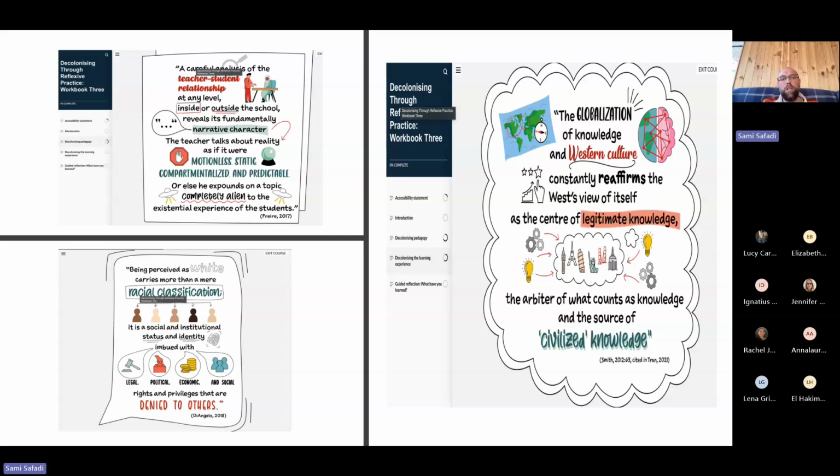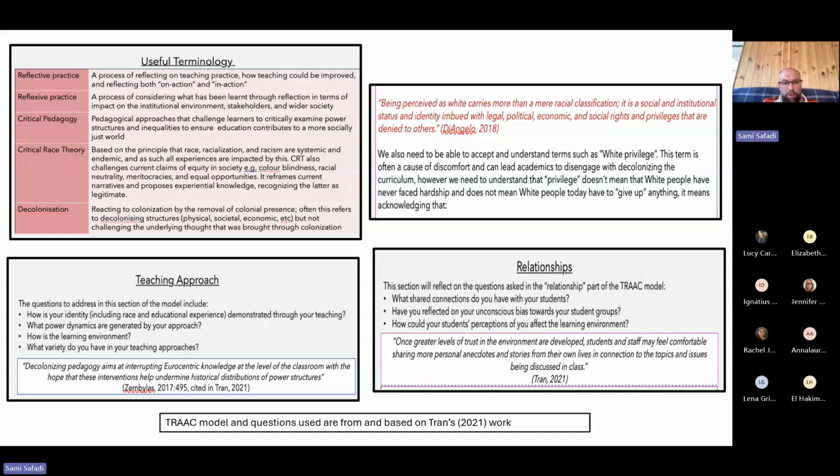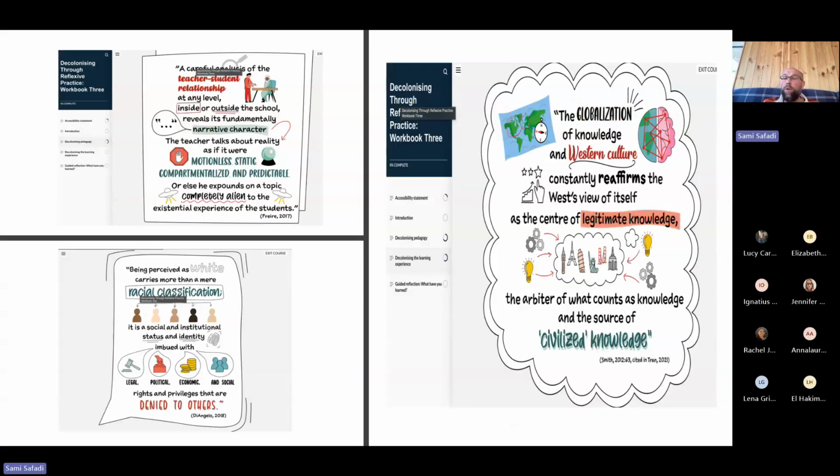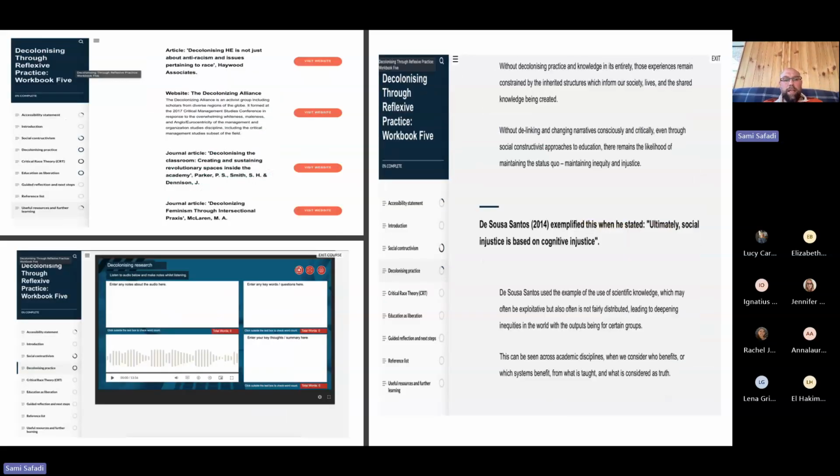You've got your menu on the side for your chapters or sections, and then we've taken things out. Where we've had, for example, a quote, you'd have it in the white boxes as a point of reflection of something from the literature. In the e-workbooks, the way we do that is to build in some animation and some images, to present the meaning in a different way and make it a bit more engaging for colleagues. So these are some of the images and quotes and what the workbook looks like.